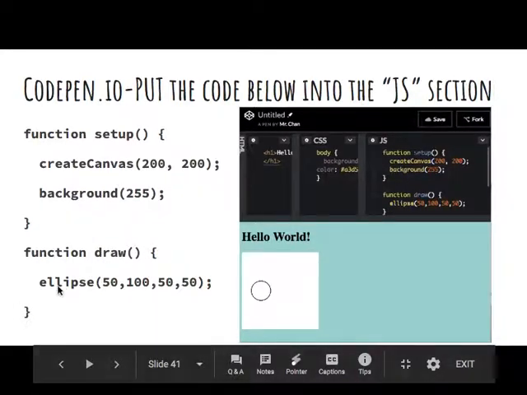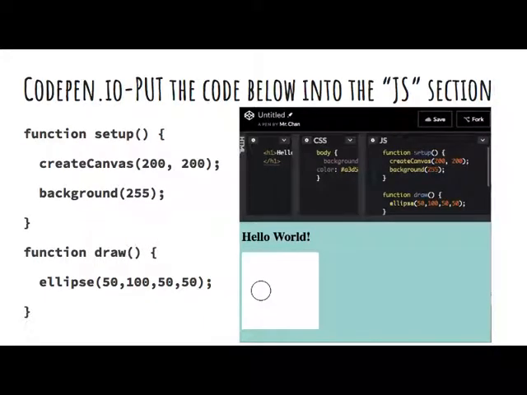Ellipse, make sure you spell it with 2 L's, then an I, P, S, and then 4 numbers. Okay, X coordinate, Y coordinate, width, and height. For the purpose of the screencast, I'm going to slowly move on, but you have access to my slides. You can look over there. Okay, you should get a white circle. That's how you know you're in the right spot. Maybe if you haven't, you need to pay attention.